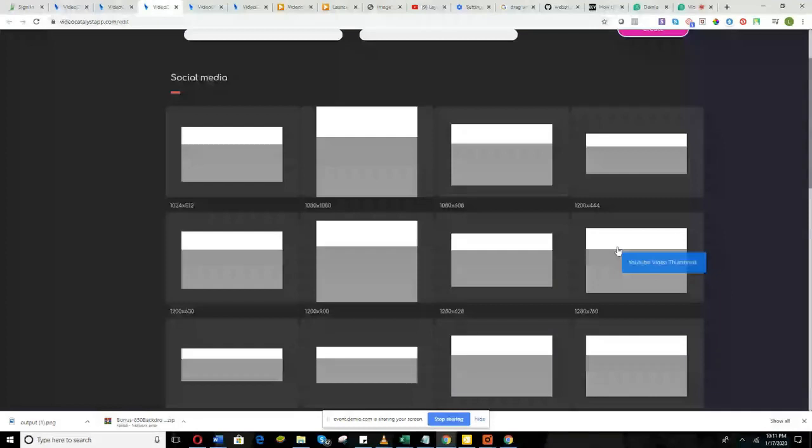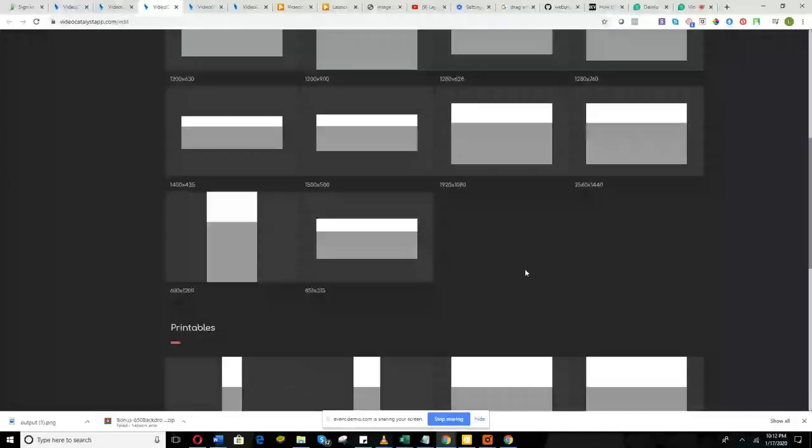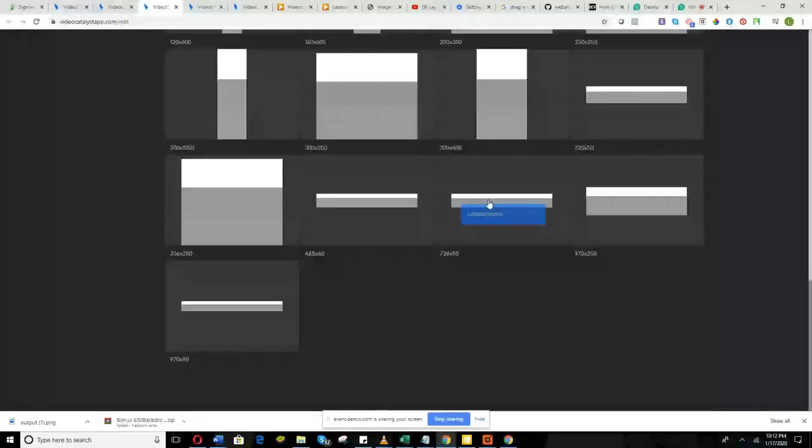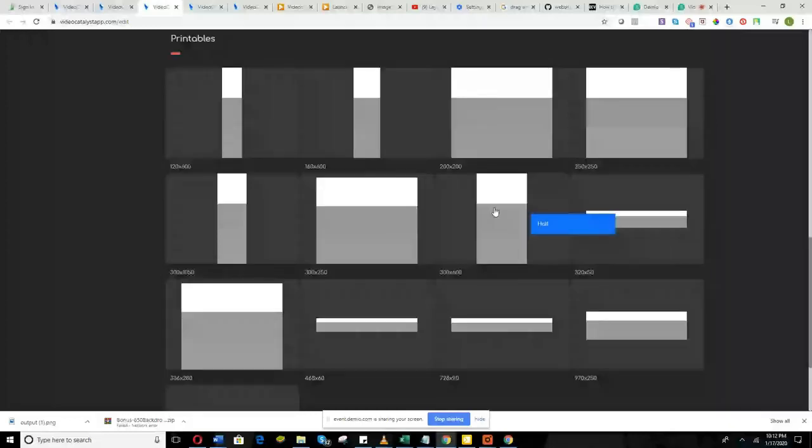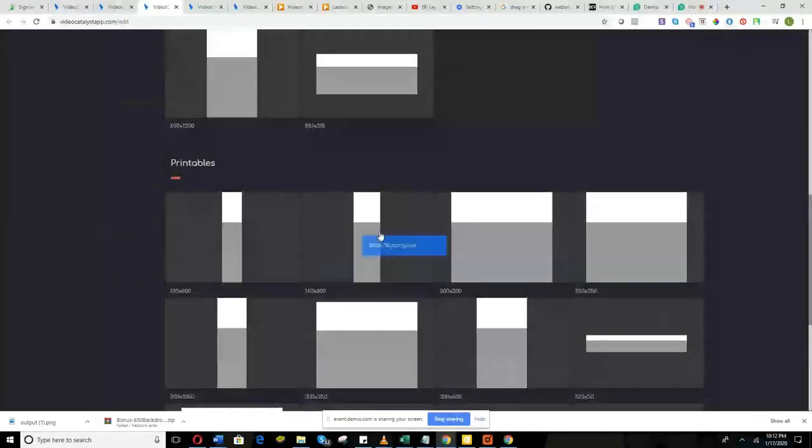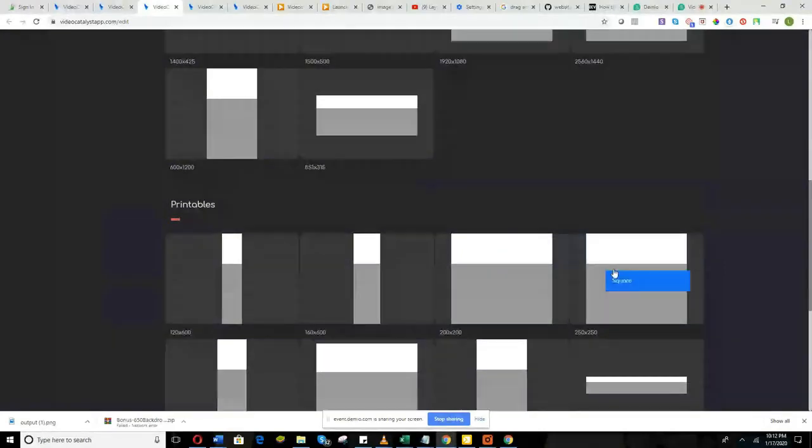If you want to create a YouTube video thumbnail, just click on here and it will load up the dimension automatically for you on the canvas. Then you'll be able to add your image or manipulate your image or create your image and then export with this same size. You have different dimensions here, even down to large leaderboard, banners, leaderboard sizes, billboard, mobile leaderboard, half, inline rectangle, portrait, skyscraper, wide scraper, small square, square.